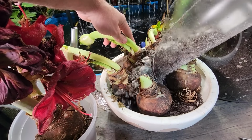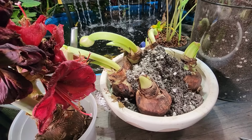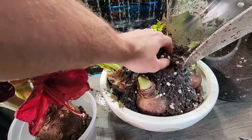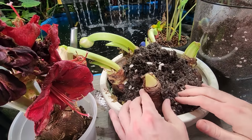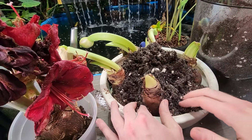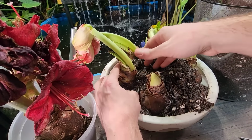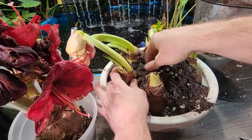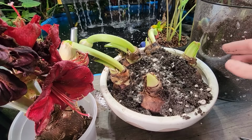Wouldn't this have been beautiful during the holidays? I didn't have it during the holidays. They weren't here yet. But next year, this will look so nice. Have a nice big bowl just packed full of the amaryllis, and then I'll either fill in the rest with some kind of nice preserved moss, or lots and lots of those little round color glass ornaments. I really like top dressing pots with those during the holidays. It just adds a lot of color. I don't know if I would use the multicolor ones for this, so maybe like champagne and silver. It's not Christmas time. We don't have to worry about that till next year.